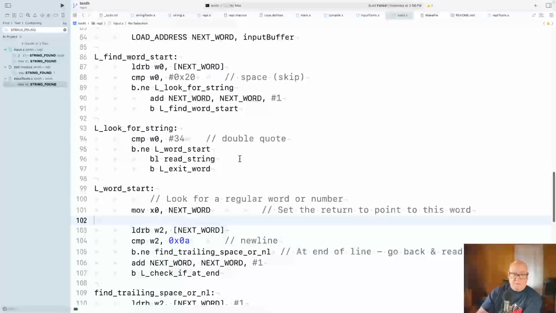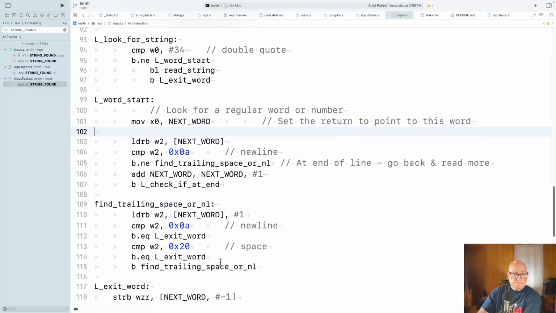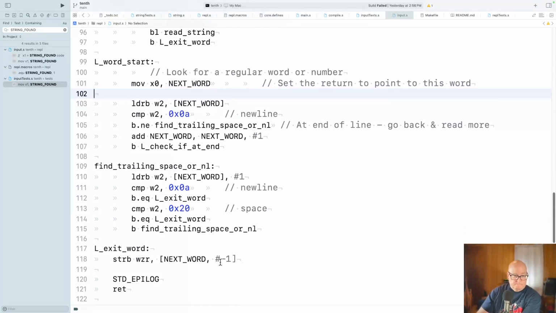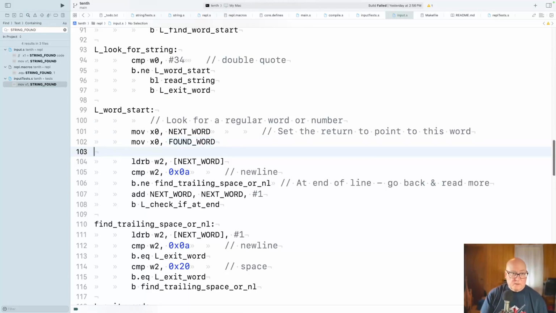Okay, so we'll look for a regular word or number. Okay, so that's the return word. X0 is found word. Sorry, X1.